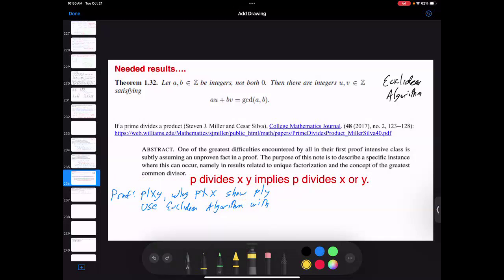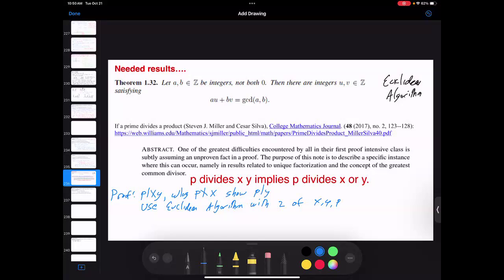Maybe it's X cubed Y minus XP cubed. And if that's the case, Lord help us, right? We're not going to find something like that. If I've got X, Y, and P, for the Euclidean algorithm I have to choose how many of X, Y, and P? Two of X, Y, and P. Right? The Euclidean algorithm requires two inputs.